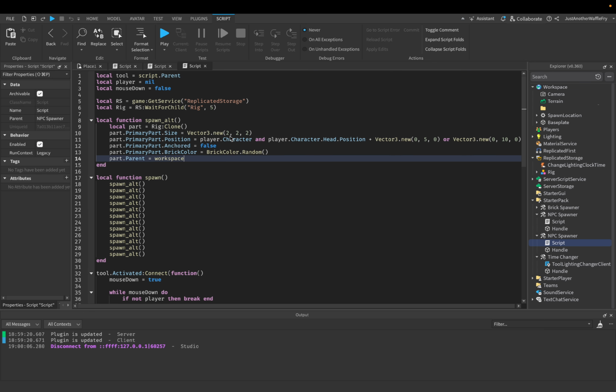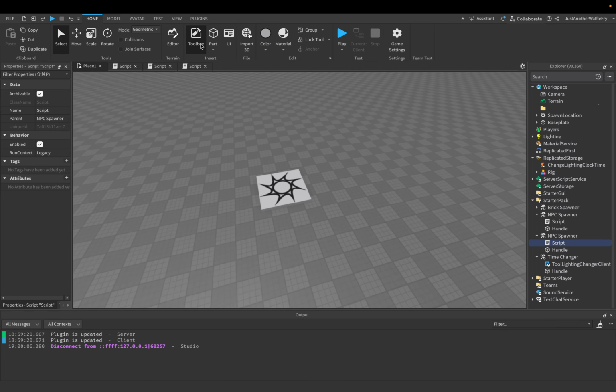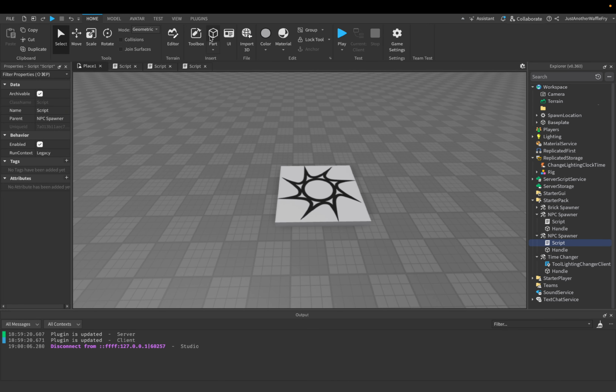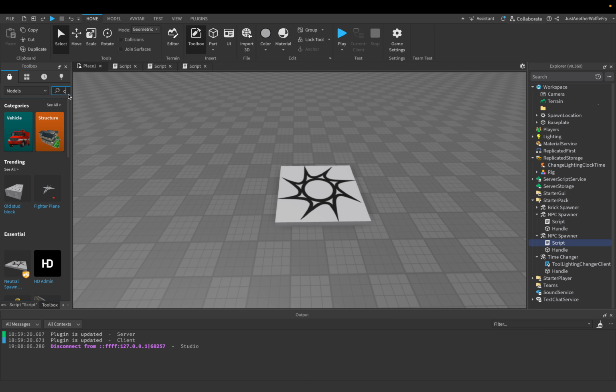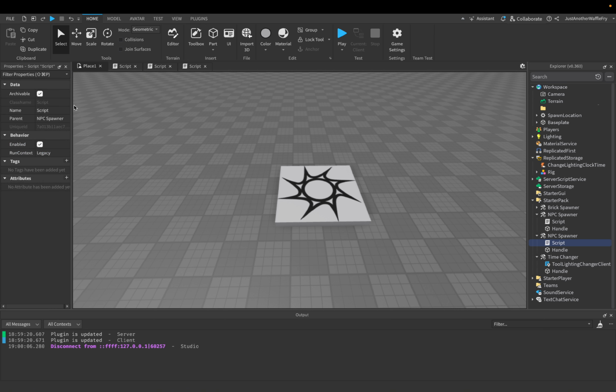Wait, what were we gonna do? Oh, okay. Yes, we are going to do this. Essentially, we're gonna grab a random free model car, and then we're gonna make it start spamming cars into the game. This is gonna be the final stage of lag, and it should not end well, if I am right, I think.